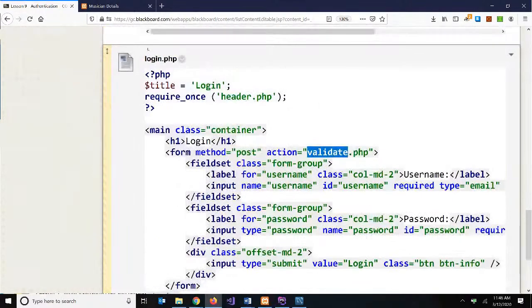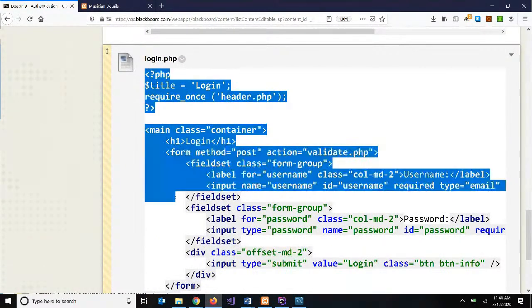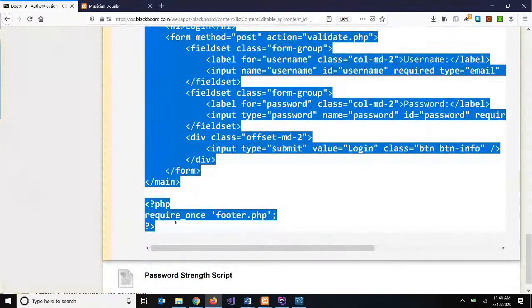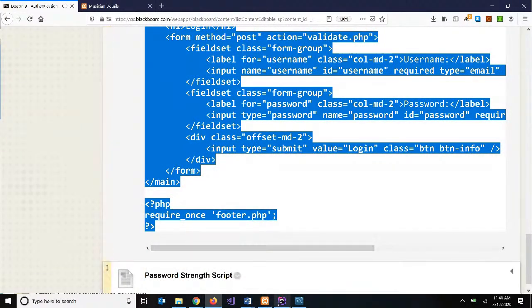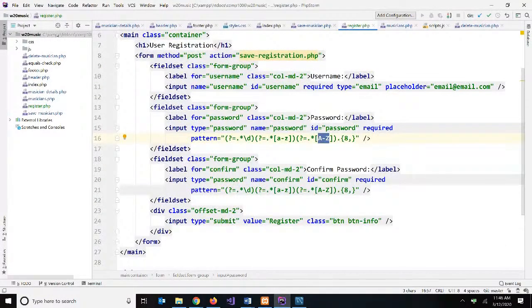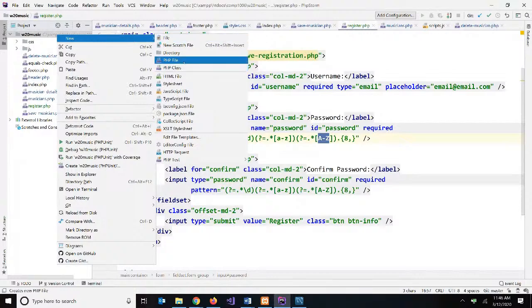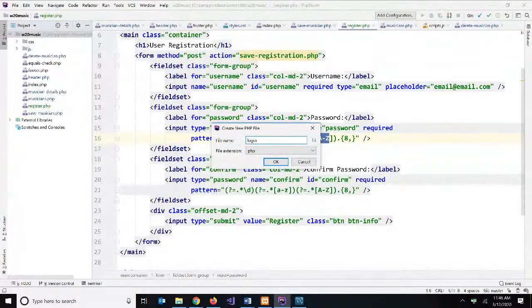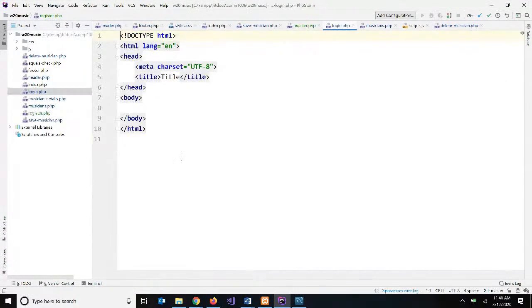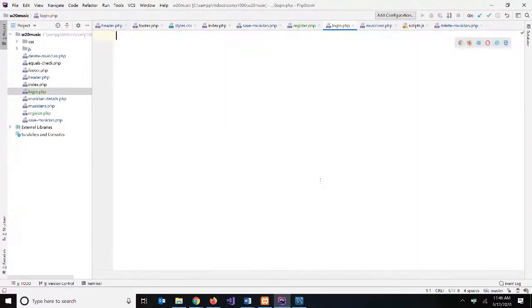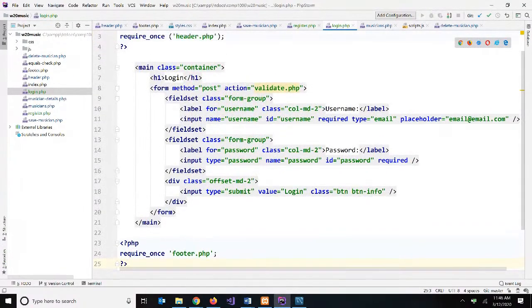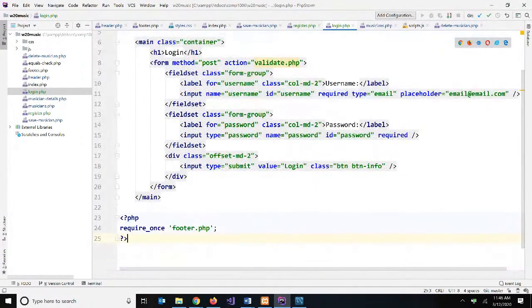So again, just copy all the HTML here, make a new file called login.php, wipe out the HTML template that's there and paste in your form.